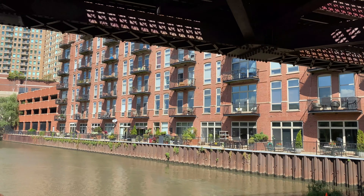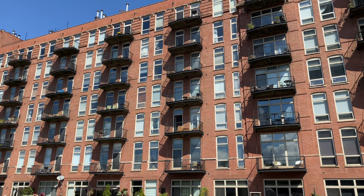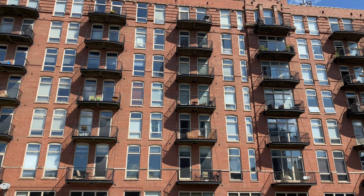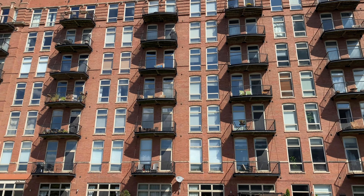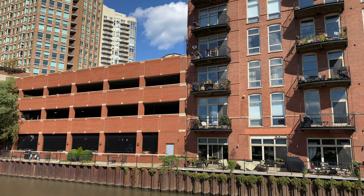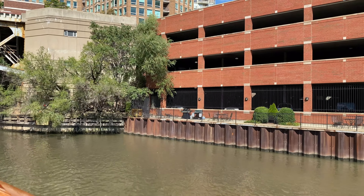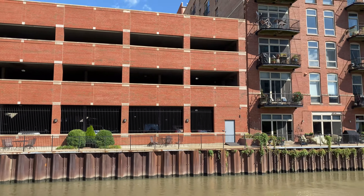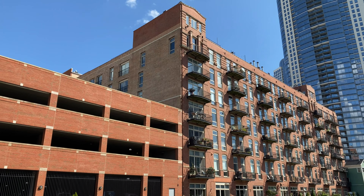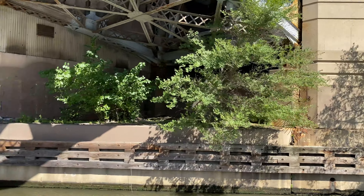On your right: a red brick former warehouse — this is the Riverbank Lofts, first built in 1909 by Nimmons and Fellows, and not converted into a residential building until 1995. Look at the balconies before we leave — you can tell they were not here originally; they hang off the building on cables. It's a popular place to live because the ceilings are tall, you can see the support timbers for the building, and the views of the river are great.